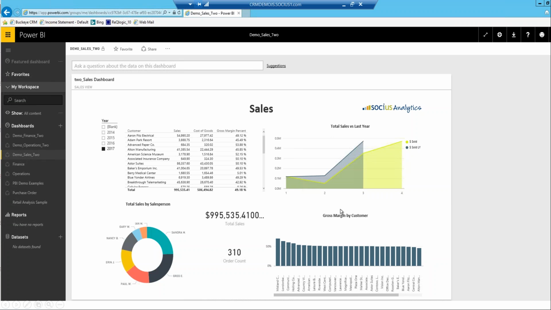The other thing that's very exciting about it is that it doesn't require GP. So in the next release of GP, there will be a version that will allow you to embed these graphics in your homepage on GP. But this can be made available on a tablet, a laptop. It can be on your iPad or Android device. It is cross-platform. And for people who are traveling that really are more consumers of data than contributors to it, in other words, they don't enter the data, but they need to know the data, this ends up being a fabulous tool for that.